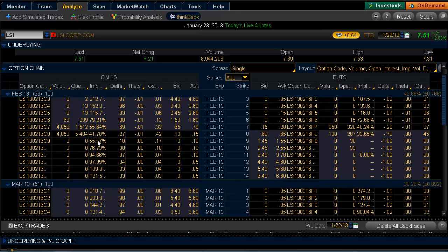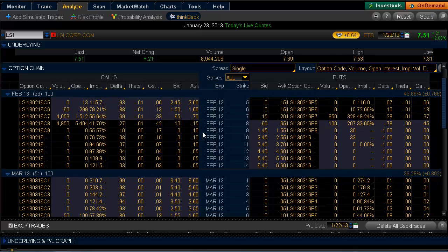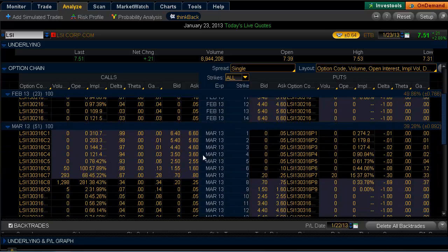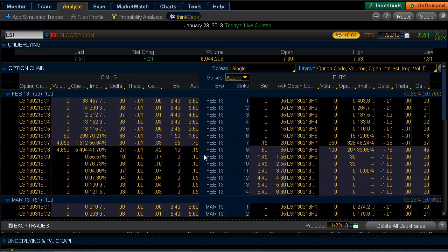I think it's going to be about 8,000 contracts. This in mind is a good point where you keep in mind where the buyers are at, and being that prices are right now at $7.50, this could be a gravitational pull or a price pull into that level, especially what we just looked at on the time frame. But being in March, you have a little bit more time on that to work out.